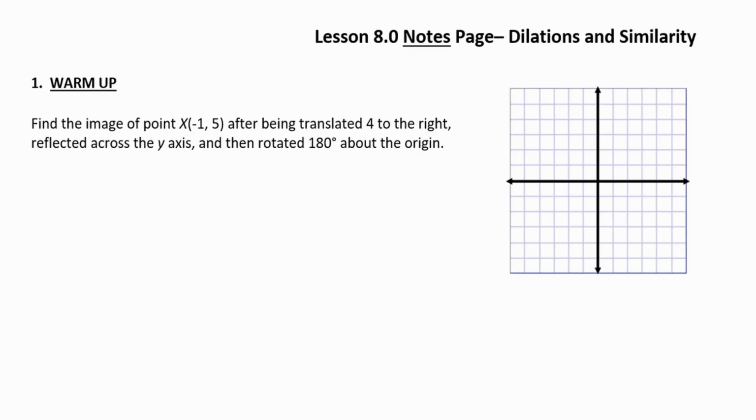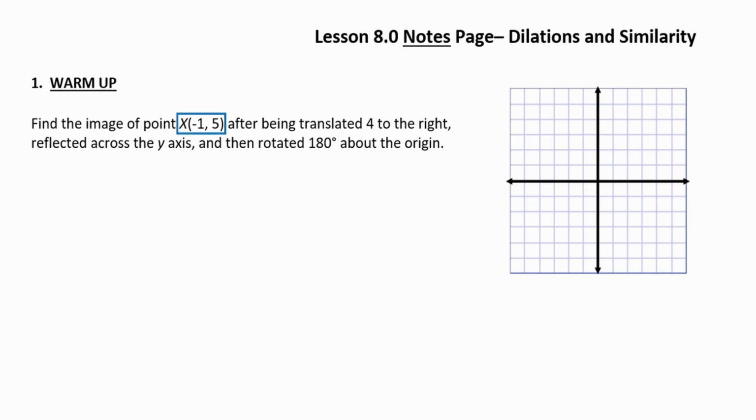Before we dive into the new information on dilations and similarity, your warm-up, which I want you to try on your own, is to find the image of the point X after it's been translated 4 units to the right, reflected across the y-axis, and then rotated 180 degrees about the origin. So here I want you to pause the video, and then I'll walk you through my solution.